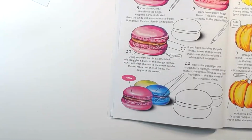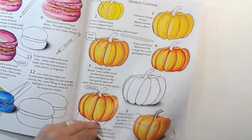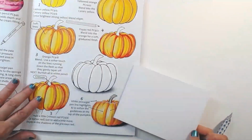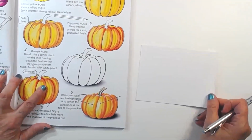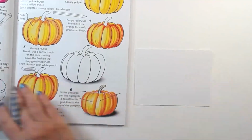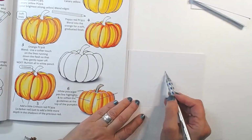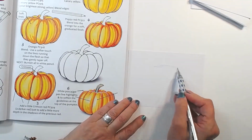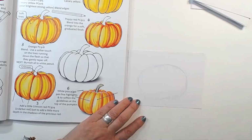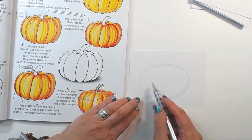All right, next we have a pumpkin. Okay, so this is the only step page for the pumpkin, or the orange pumpkin. So we'll move over on this side so that we have both things in camera frame, guys. I'm trying to work that out. And you know what? Let's move this paper out of my way. All right, so let's go ahead and kind of block in where we want him. Just make an oval shape to start with. Always start with your shapes. Just start with the oval shape, or whatever shape of the thing you're doing.